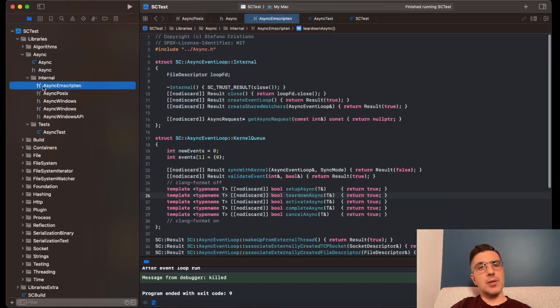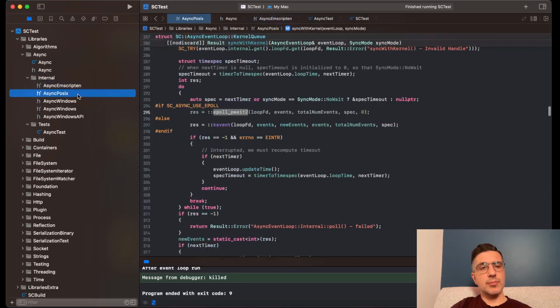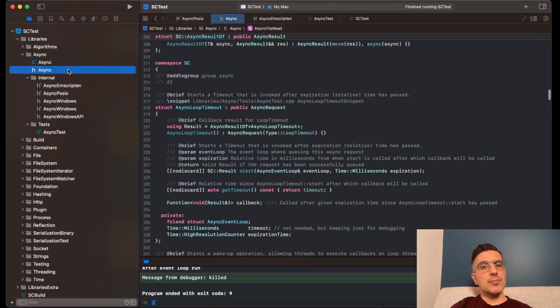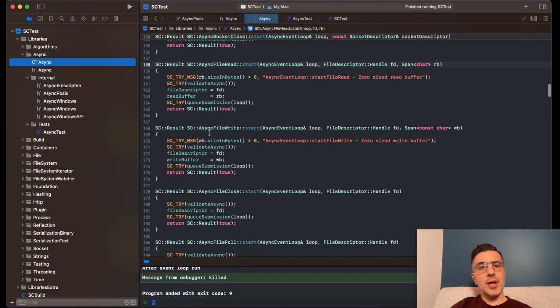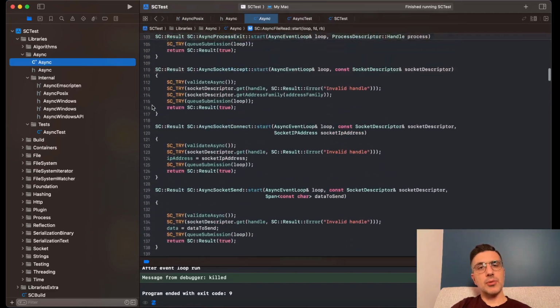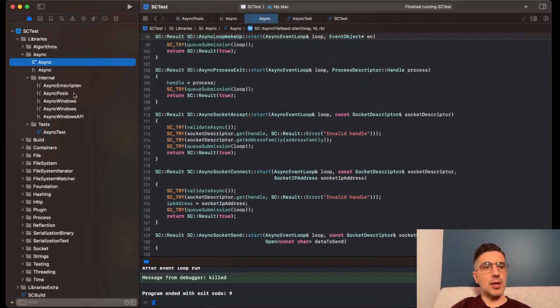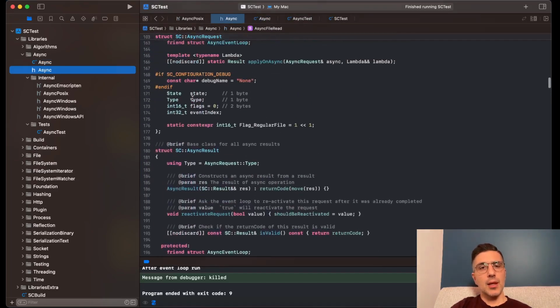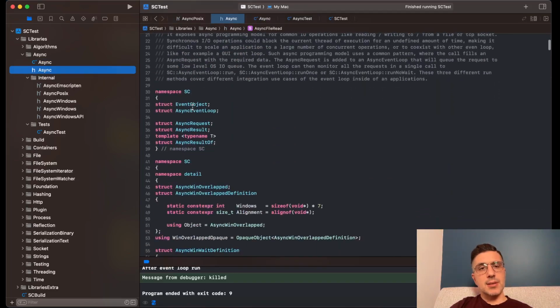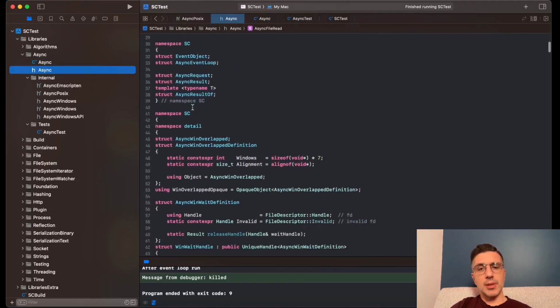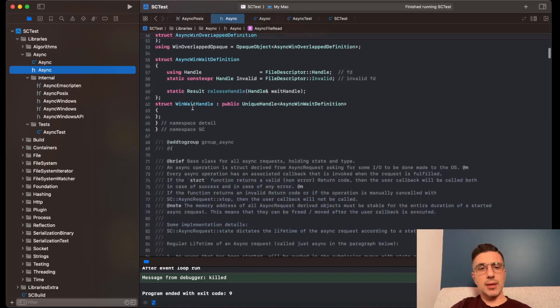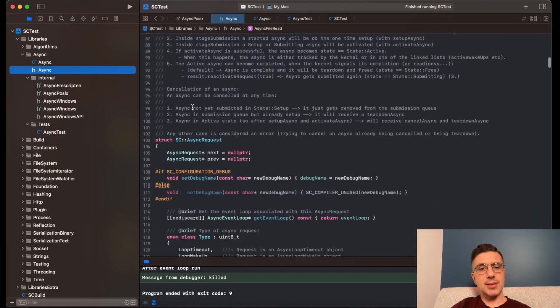And then there is an internal implementation file for each backend. In the cpp file there's the common part between all platforms, and then you have the platform specific code. It's heavily commented. You can always add more comments, but I guess that's a start.